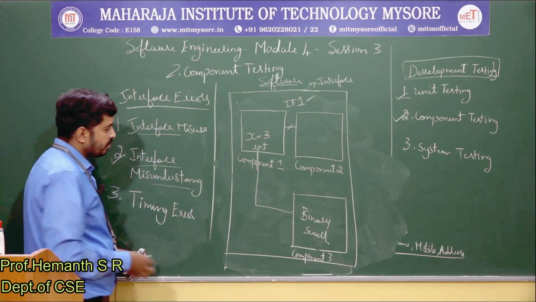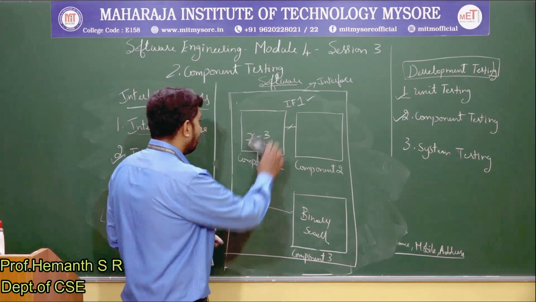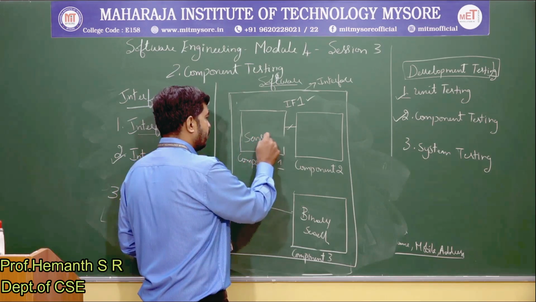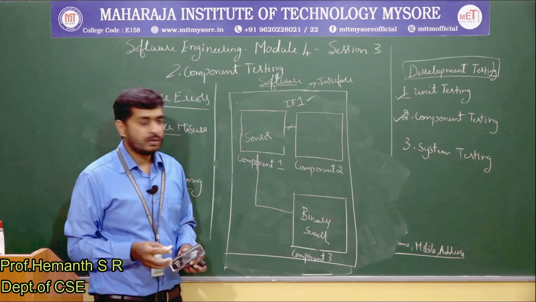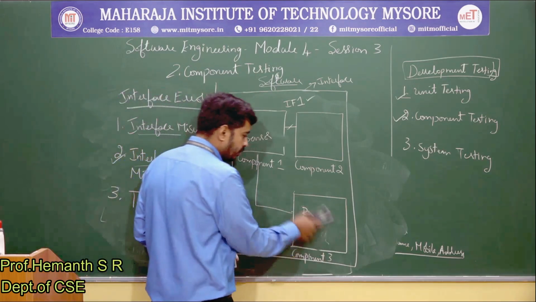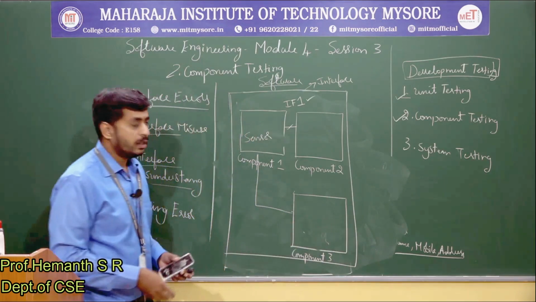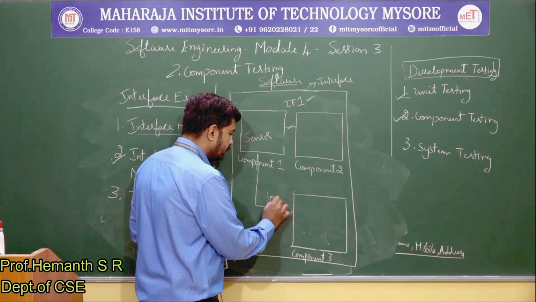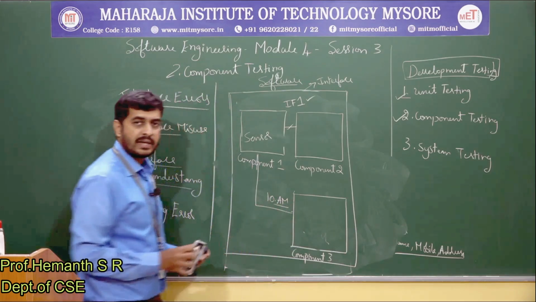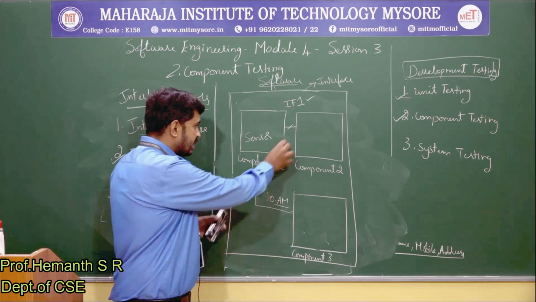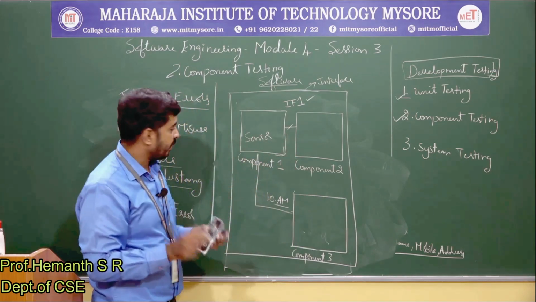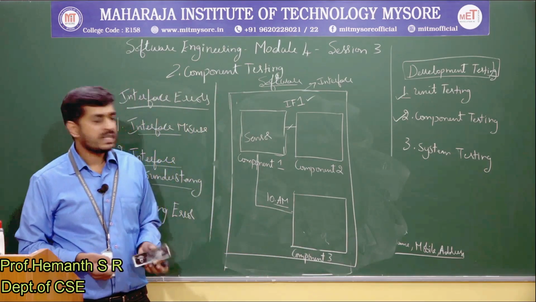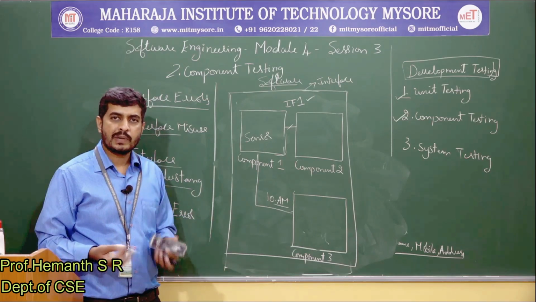So what is a timing error? Once again, we will utilize the same example. Assume that component 1 has a sensor which gives temperature and humidity values, and the same is being received by component 3. Component 3 should get the data value at 10 AM, as per the design. At 10 AM, the sensor in component 1 should give the reading of temperature and humidity to component 3. That does not happen. It is giving it at maybe 10:30, 11 o'clock, 12 o'clock.